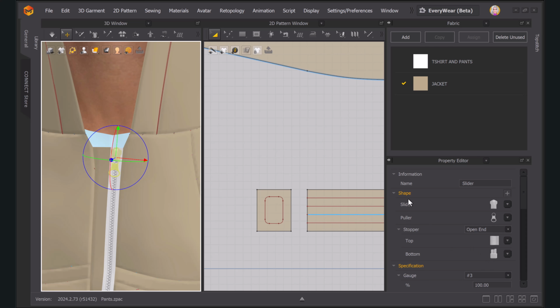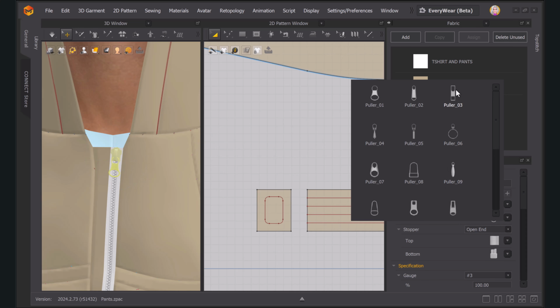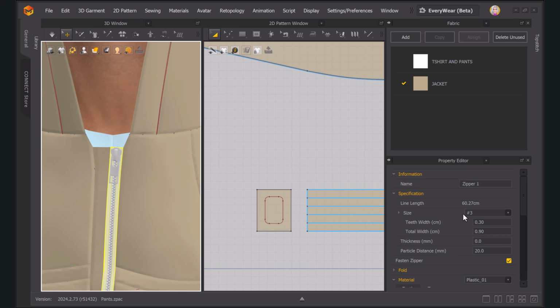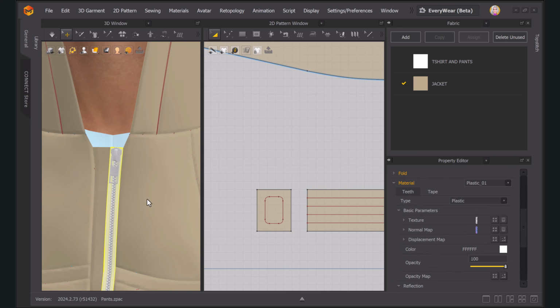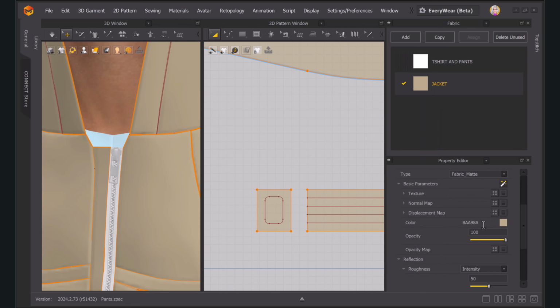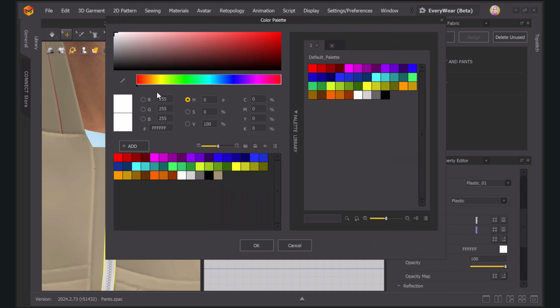Okay, if you want to change the puller type, I usually like this one. And if you want to change the color, for example, you want it to have a color near to your jacket's, Ctrl+C. I press.